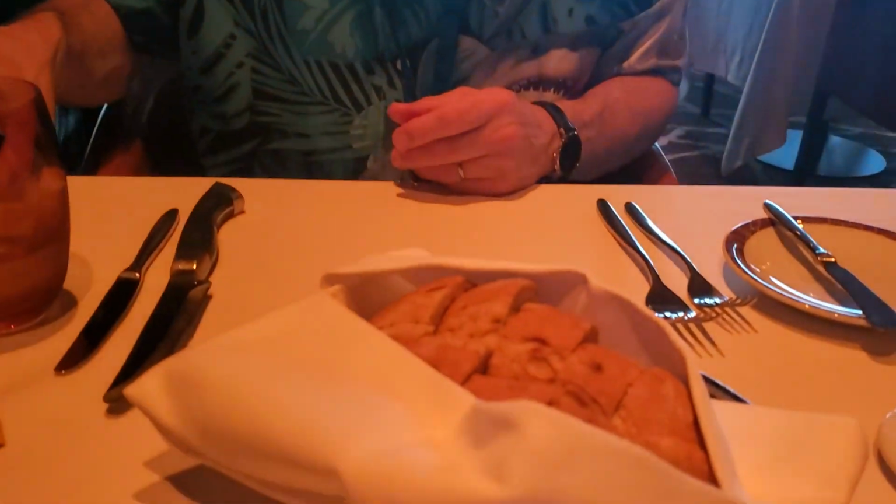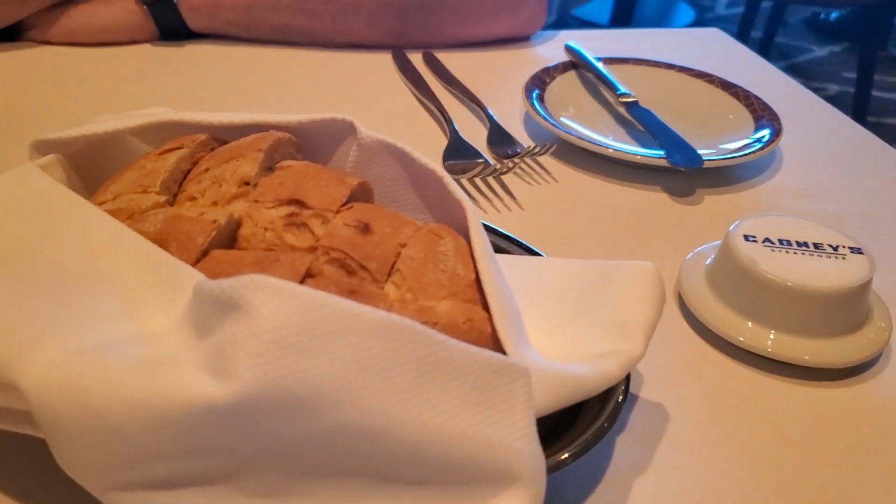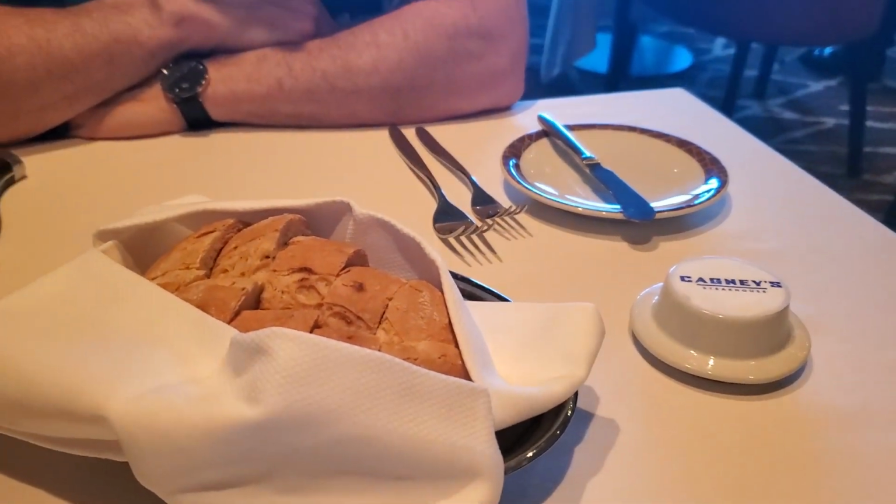I'm taking a video because we didn't get a video of our dinner here the other night. No, we did not. The lighting tonight in here is tough, though. Yeah, and so is the sound. So I ordered the green drink that everybody's been drinking today. I don't know what it is. I've seen it all over the ship. I saw a blue one too, but I think it's a blue Hawaiian.